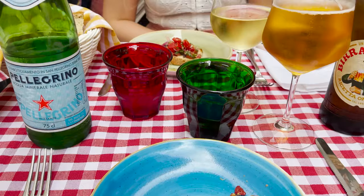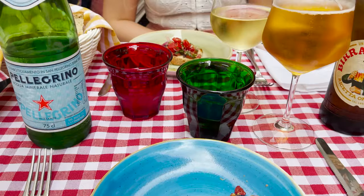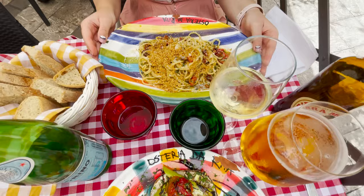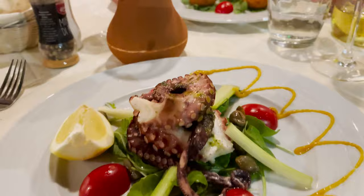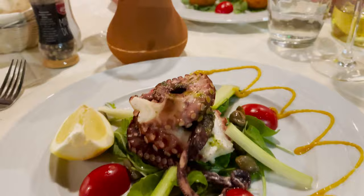The restaurants in Taormina didn't blow us away. In Palermo you could eat much better and cheaper. We were knocked down by the prices on the main pedestrian street, Corso Umberto — in some places even appetizers can cost up to 30 euros. We experienced a slight price shock after arriving from the island's capital. In Taormina it is definitely worth exploring the side streets, where you can eat much better than on the main street and pay significantly less.